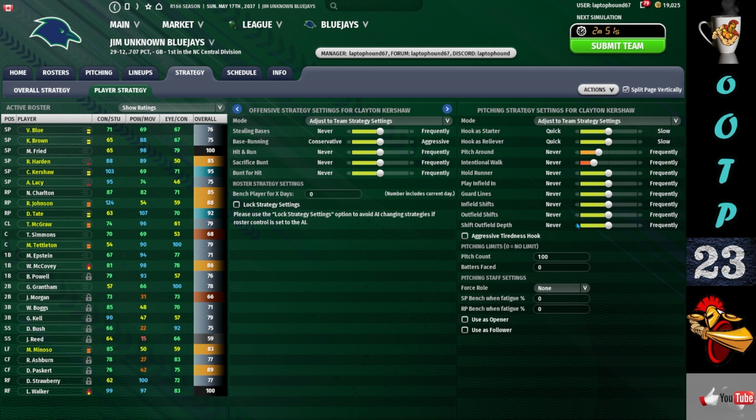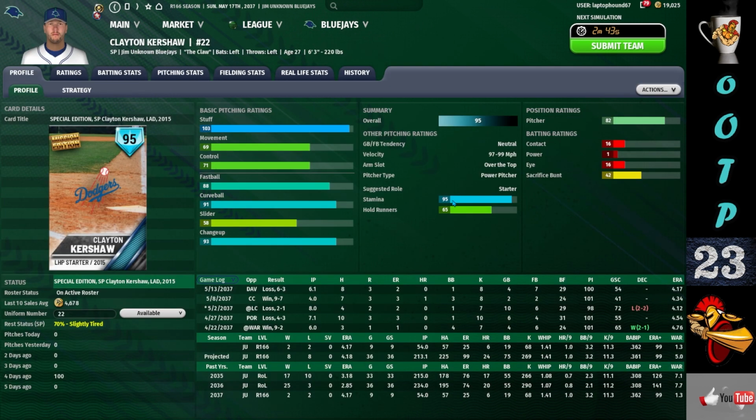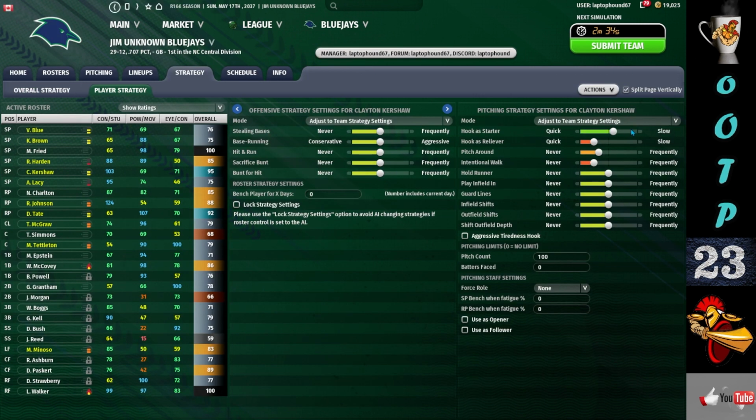Again, I don't like to walk batters. He's not a reliever. And starter, what's his stamina like? He is a 95, and he's got a 2-2 record this year, but he's performed well in the past. So I want to keep him in a little bit longer, but not as much as Kevin Brown.